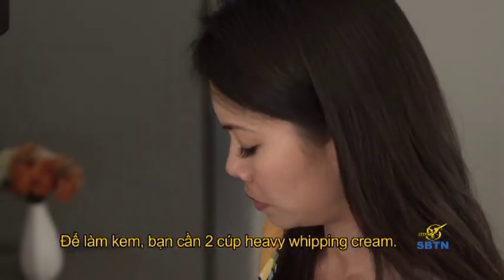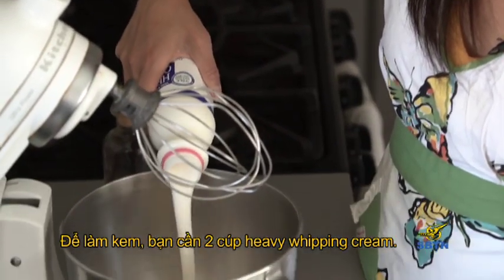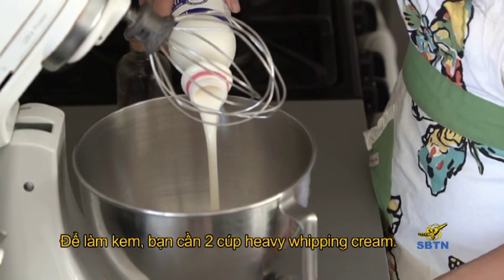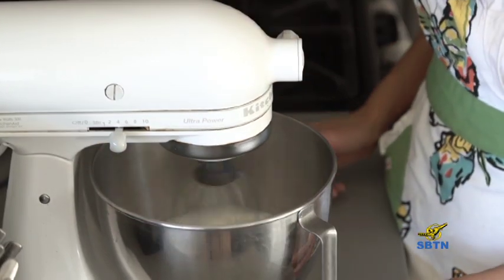So to make this cream, you need 2 cups of heavy whipping cream. And you start on medium.